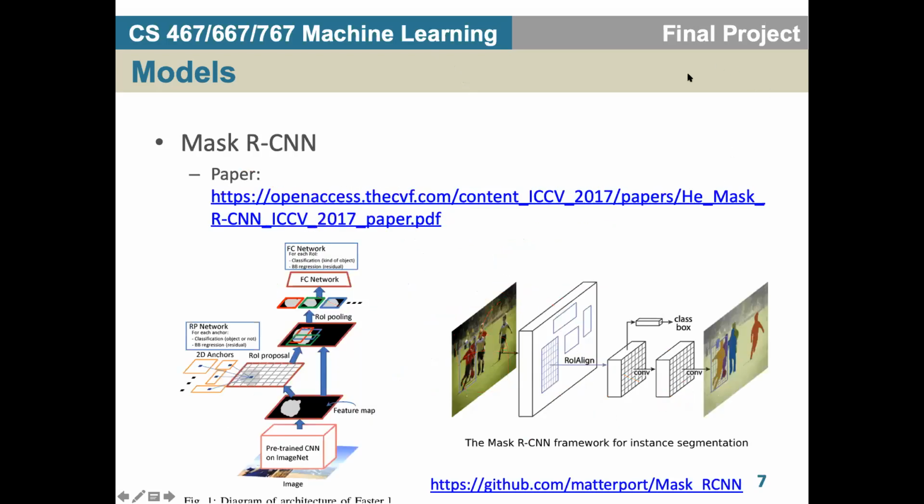And so, here's a few models you can try. So Mask RCNN, the code is here. And if you look at the code, there is very detailed documentation on how you can do things. I know that there's also a post on Machine Learning Mastery, which is a blog on how to use different tools. There's a very detailed walkthrough on Mask RCNN, how to use that to detect your own objects, using pre-trained models.